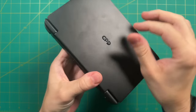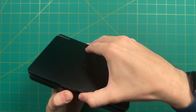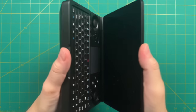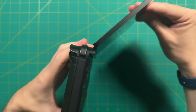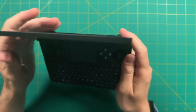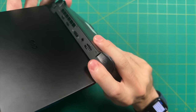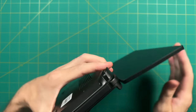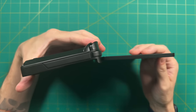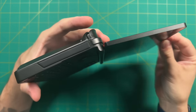Not a lot going on the lid other than the slightly engraved and shiny GPD logo. Opening it up, the first thing I noticed was the strength of the hinge — it feels very sturdy and a little bit tight, which means it's going to hold its position. Two things I like to check with clamshells: whether I can press the shoulder buttons with it open — no problem even at max angle — and the max angle itself. It's not a full 180 degrees but pretty close, which I think is ideal. As far as clamshell hinges go, I'm pretty happy.